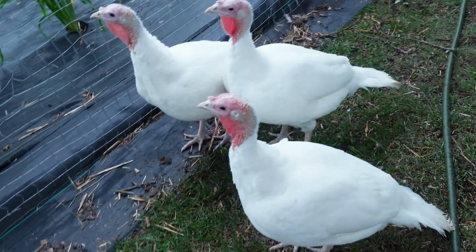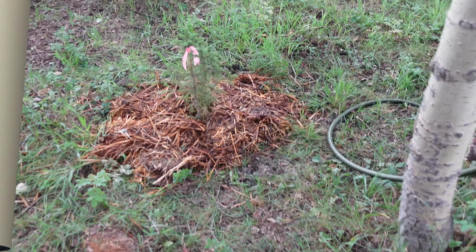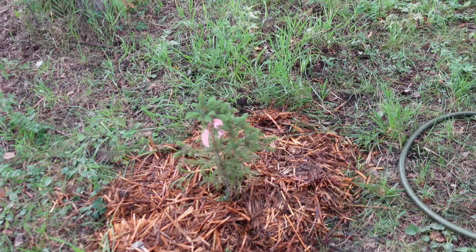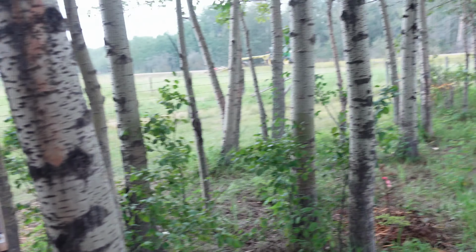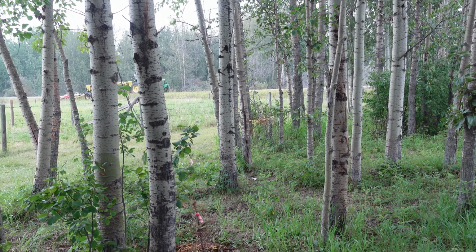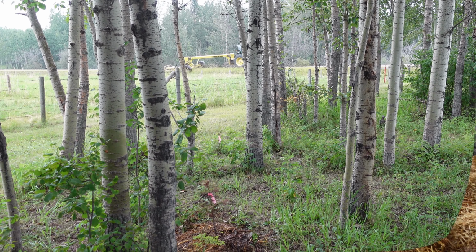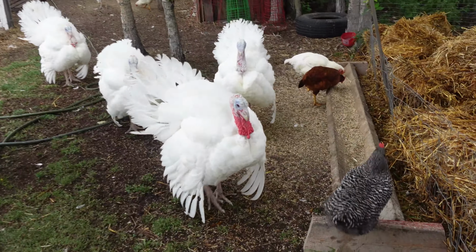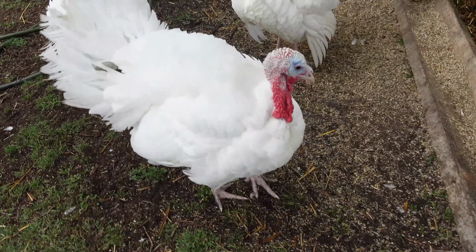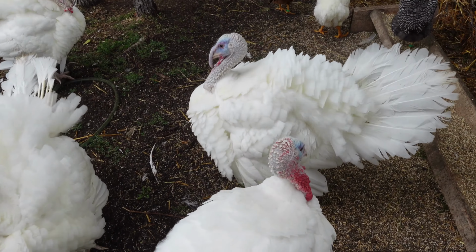Oh, for Pete's sake, guys. Moved a couple of the little evergreens that we got from Bob and Rita's because they were right here where we were back in the wagon, and I think it's the tractor that they are making such a big noise about. They're mowing the ditches. This is what they do when a strange vehicle comes around. It's the sound of the tractor on the road that's got them doing this.